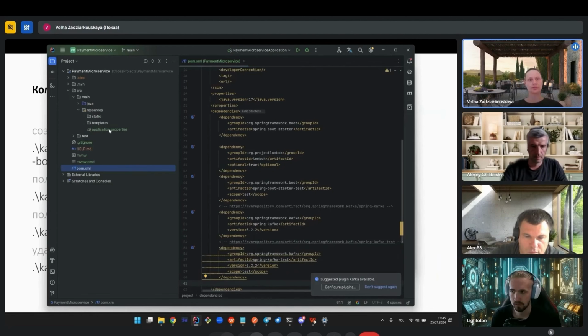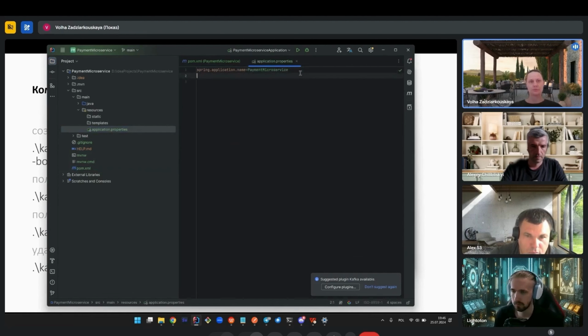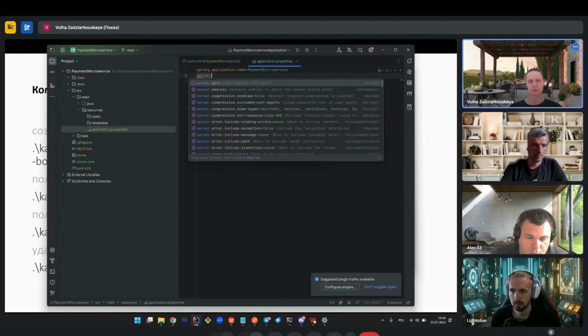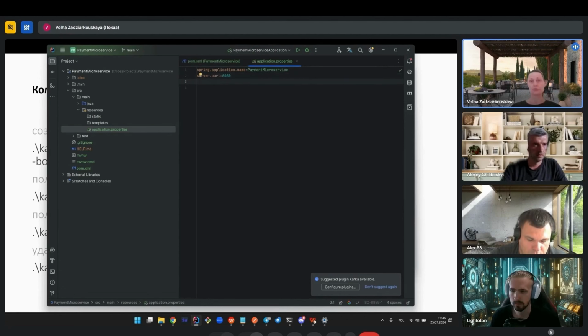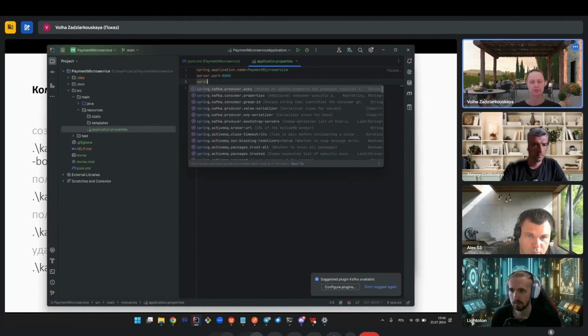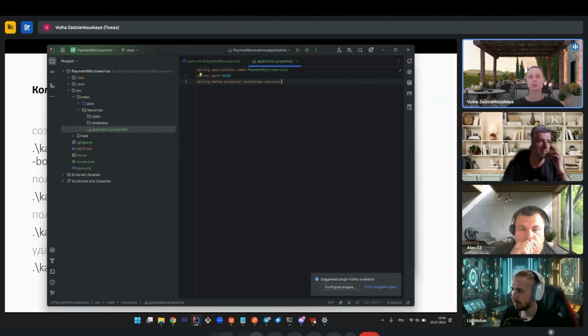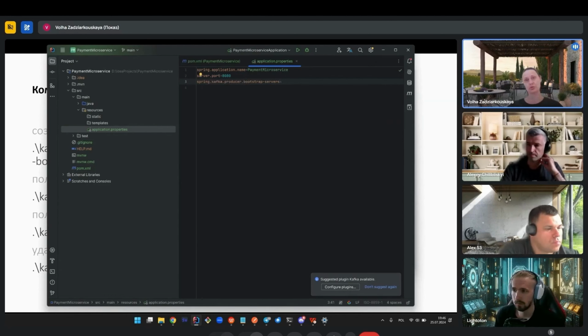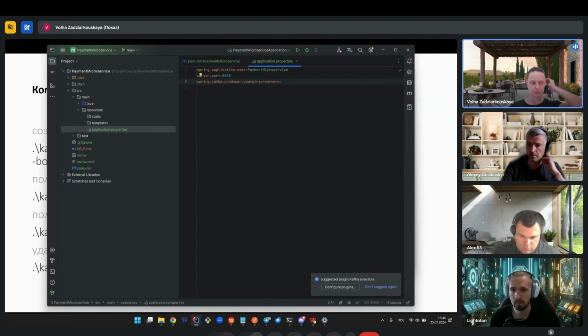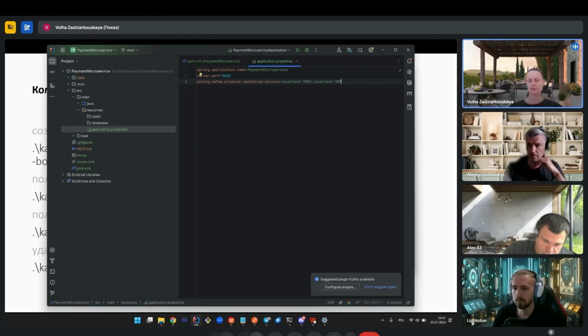Next, we go to application properties, and here we write the following. Server port 1880. Next, since this microservice will be a producer, we write spring.kafka.producer. And here we need to specify the bootstrap servers, but it is not necessary to include all of them. We can specify 1, 2, or 3, because they all see each other. We will specify 2, with ports 90 and 94.